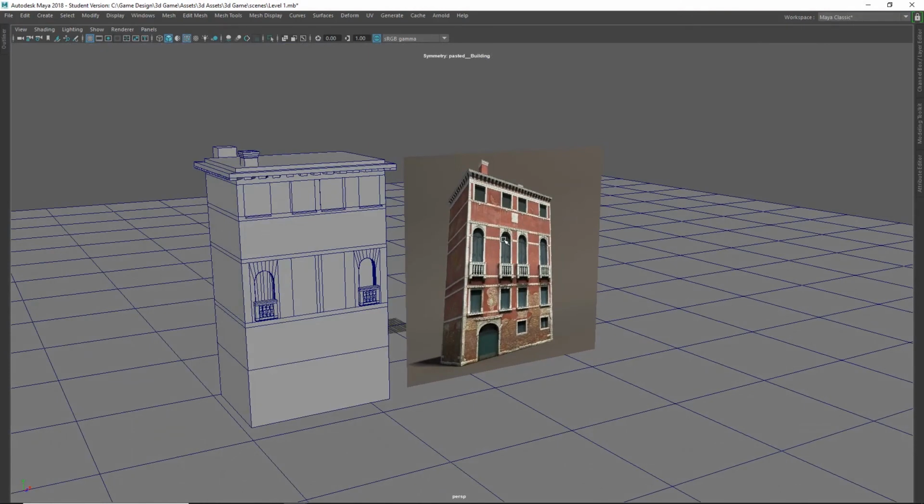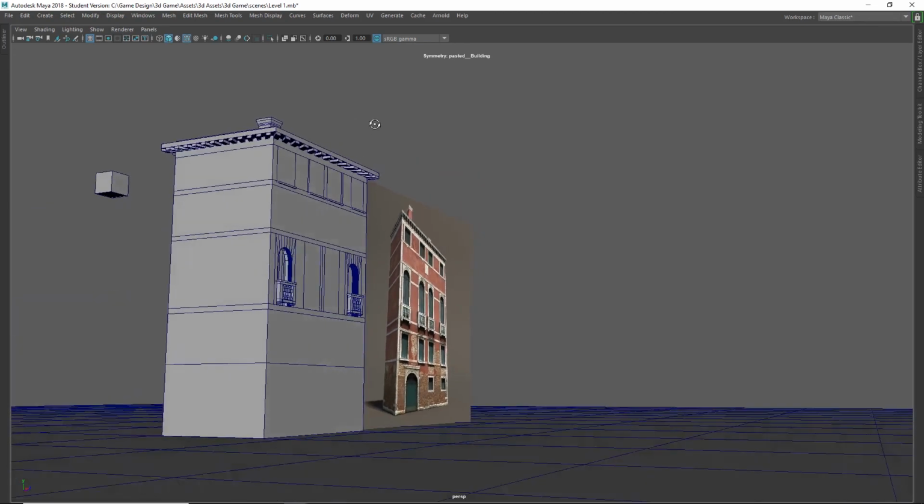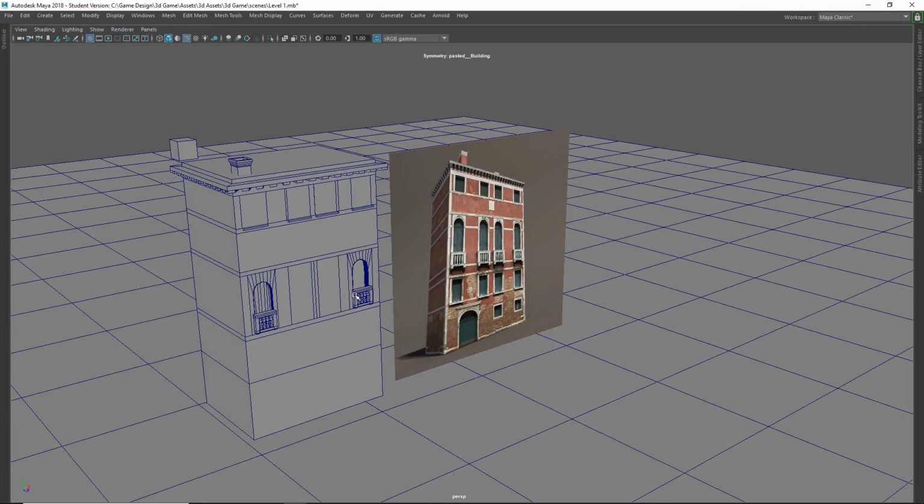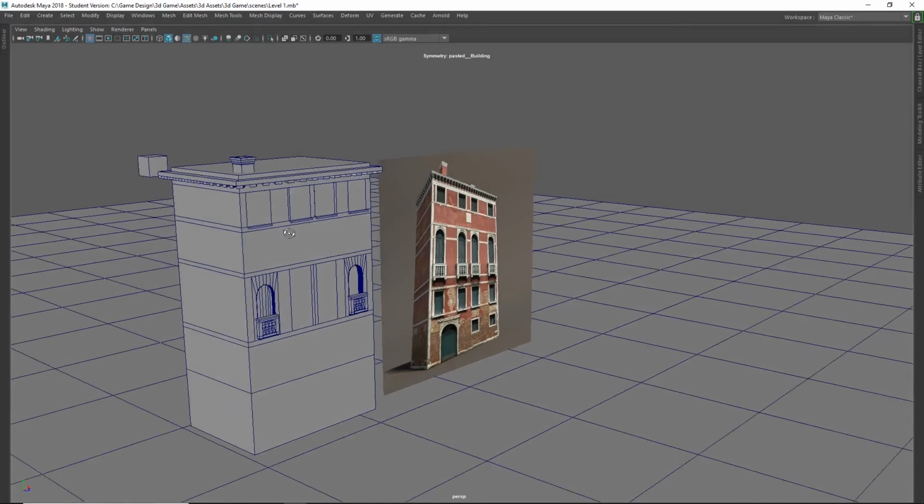And I can't stress this enough. Don't waste too much time trying to perfect it. Try to get something done. Try to finish things. Don't waste all your time on the minutia, because there's a lot more models we're going to have to create for our video game. So don't spend too much time on any one model, okay?